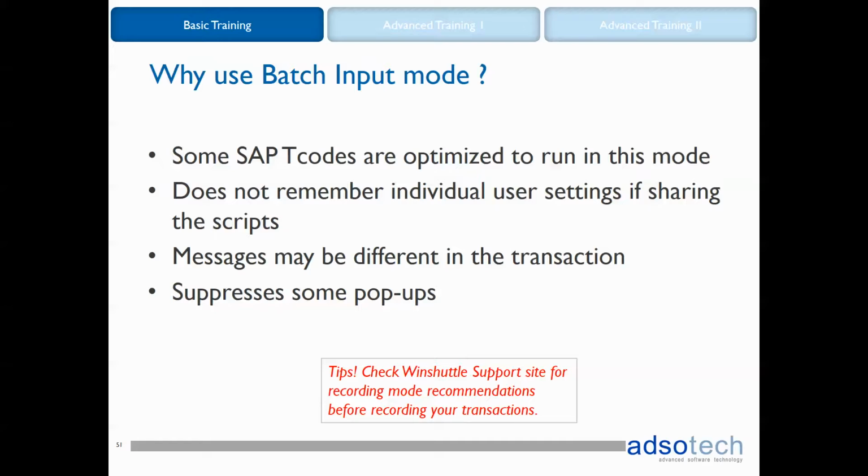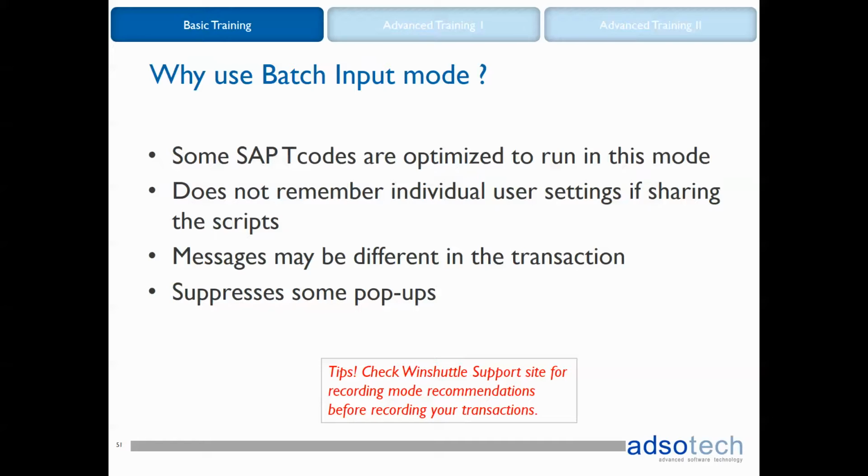Whenever you are thinking about which recording mode to use with your particular script, you can think about the rule of thumb. So creating new data, batch input mode; changing existing data, non-batch input mode. You can think about that, or you can think about the different functionalities that you need in your script.